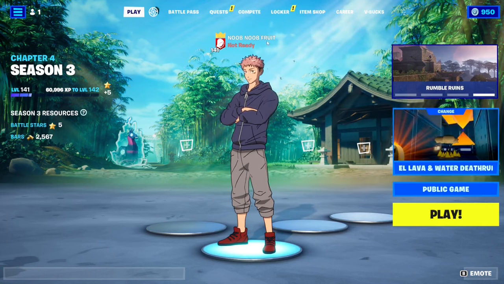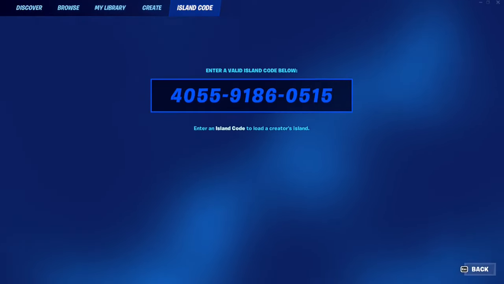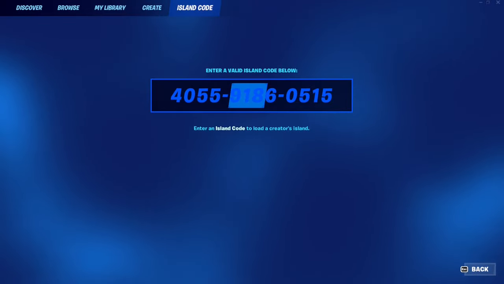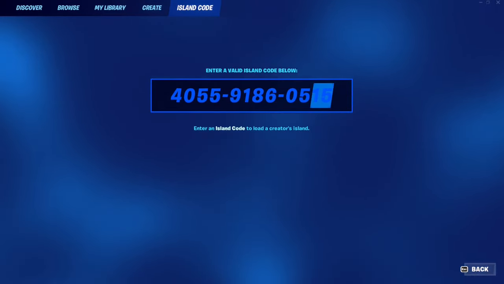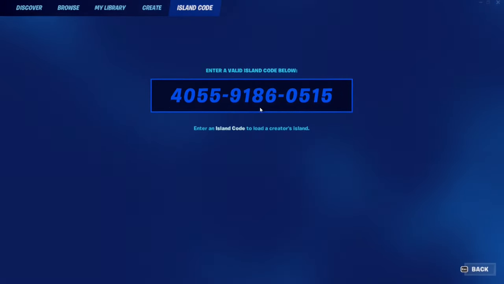So all you have to do is just go and put this code right here. Let me just go here. So this is the island code. As you can see, it's 4055 9186 0515. You'll find the code in the description box below of this video. So we're going to press enter. The map is going to show up.